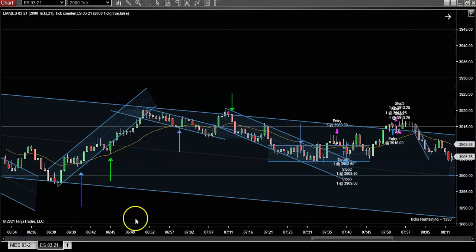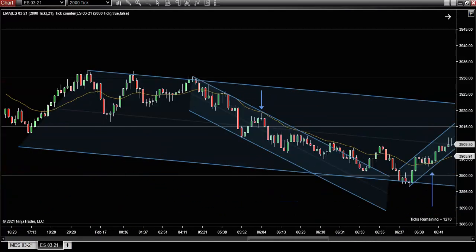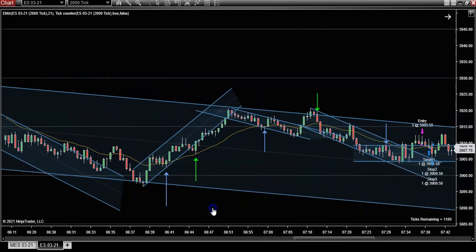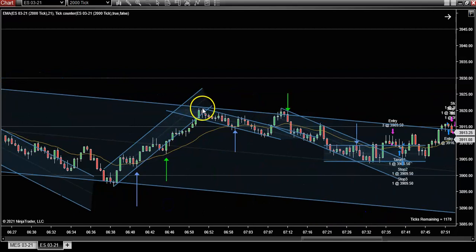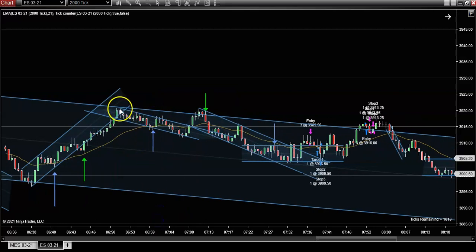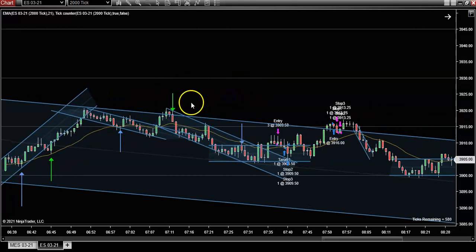And at this point, you do have that trend line drawn because you have it confirmed here, and then it comes and bounces again here. So that should be marked as aggressive. But we make the two legs down, and then we get this leg up, and this is a trap. And I like this. People going long into the trend line that's already been confirmed. So I do like that.